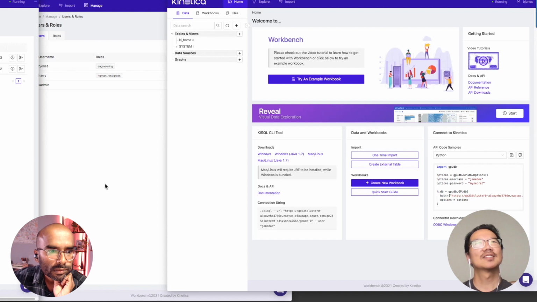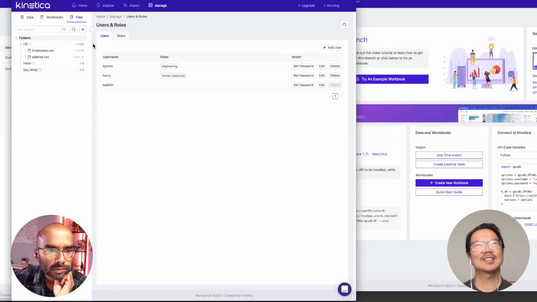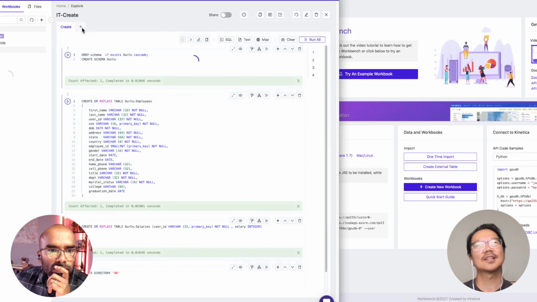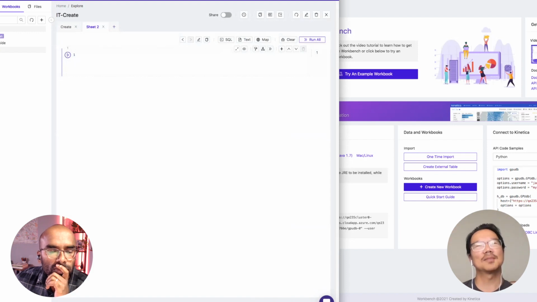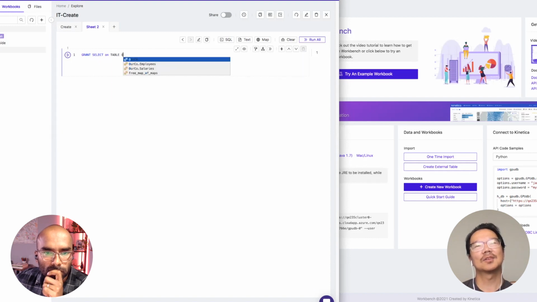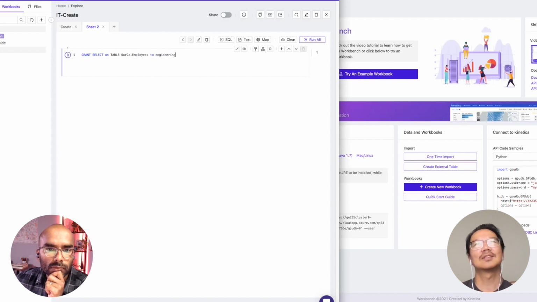Okay. And so again, we're going to log in as admin, and the admin is going to implement these column row security commands to restrict the engineering team from seeing specific data. Okay. All right, so let's create, we don't have one. So I'll go back to my worksheet, and if I remember, let me try to enter the correct series of commands to make that happen. All right, so I think we're going to grant select on table, here's a namespace, employees to the engineering team.